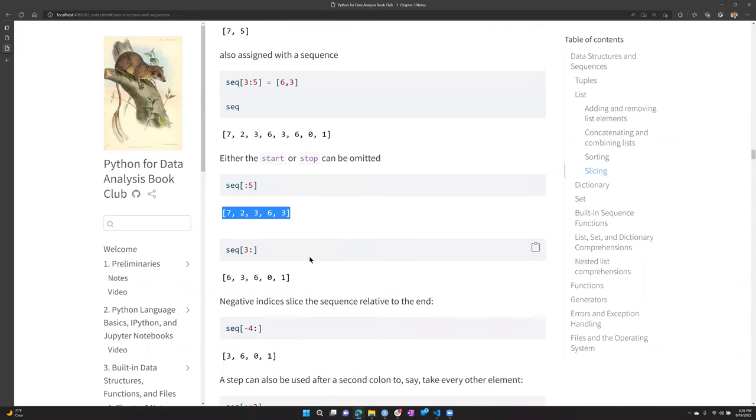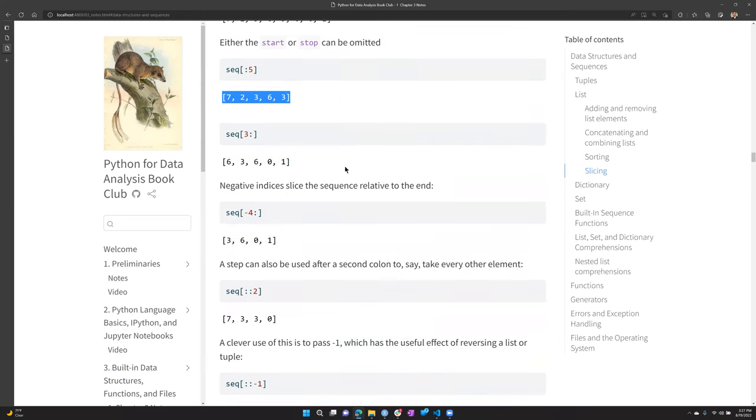I think maybe later on he will explain, this is not the general case. Sometimes the first one is the start, the second one is the stop, and the third one is the increment. So here by default it is one, so we are jumping to the next one each time. I think maybe he explains later in the book, in the chapter. We'll touch on this ever so slightly in generators. I think it comes up in later chapters.